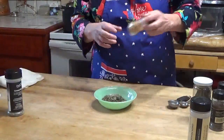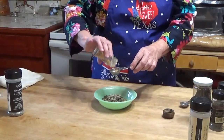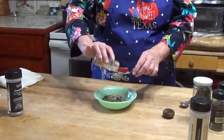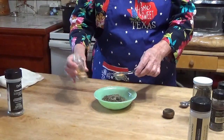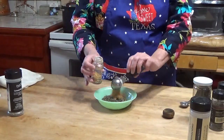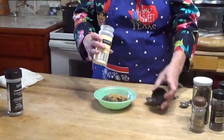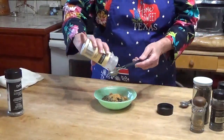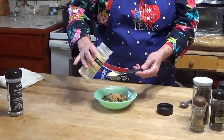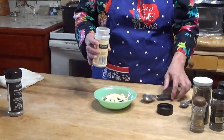Garlic powder — a tablespoon of this. This is garlic powder that I made from garlic that I grew. There we go — it's kind of stuck in there. Tablespoon of onion powder. I tried making onion powder one time and it's so sticky. Both onions and garlic smell for a long time when you dehydrate them, so you kind of have to do it outside.